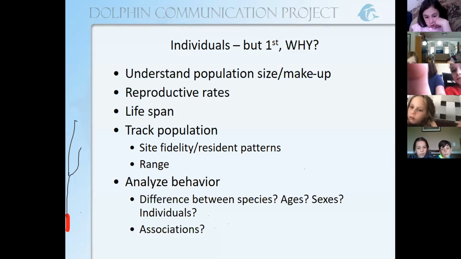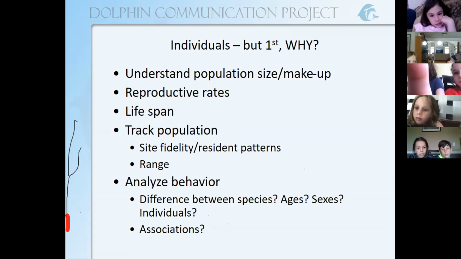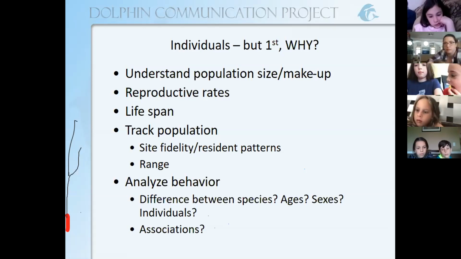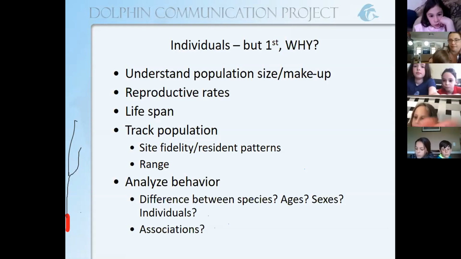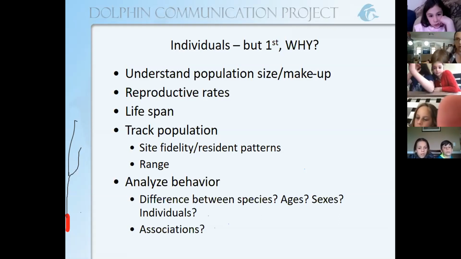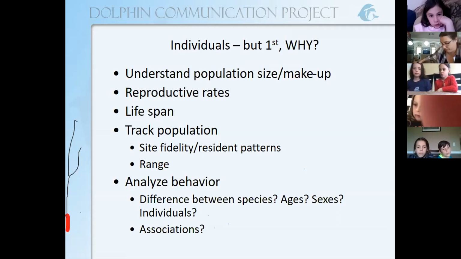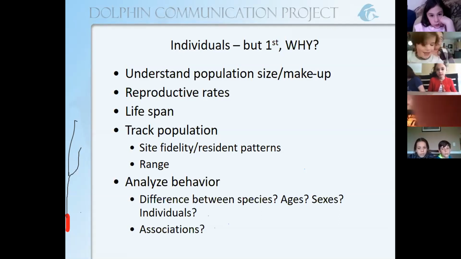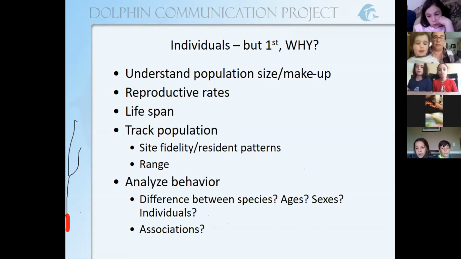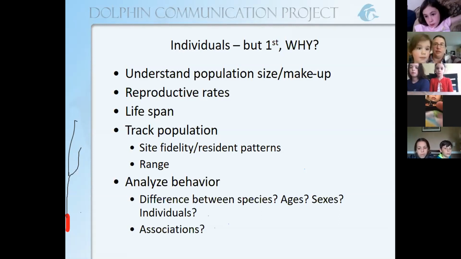So if we can go out on the boat and recognize individual dolphins, we can start to add up how many different dolphins we see. We can also pay attention to when those moms are having their calves. How old do we think they are when they have their very first baby? And then how long do they keep that baby with them? When do they have their next baby? If all the dolphins look the same, we couldn't ask that question.